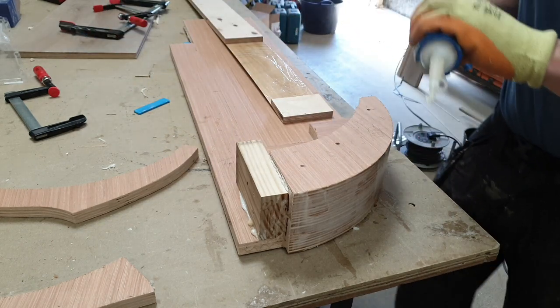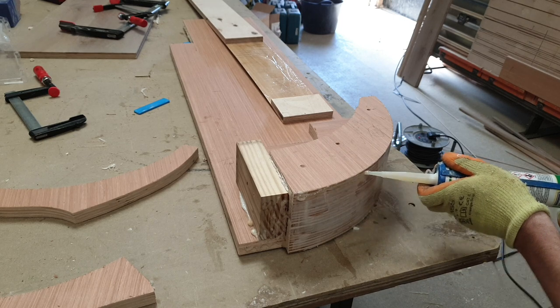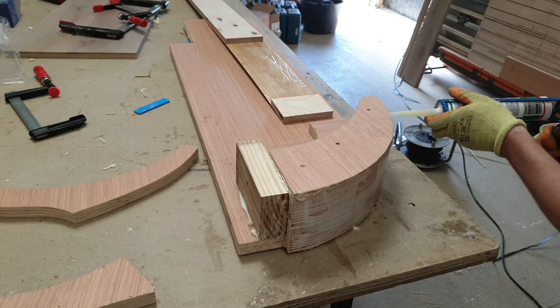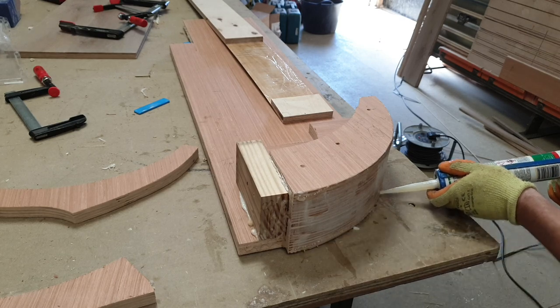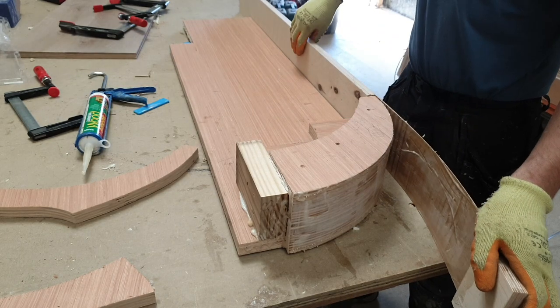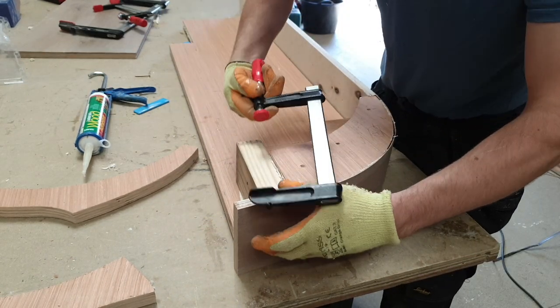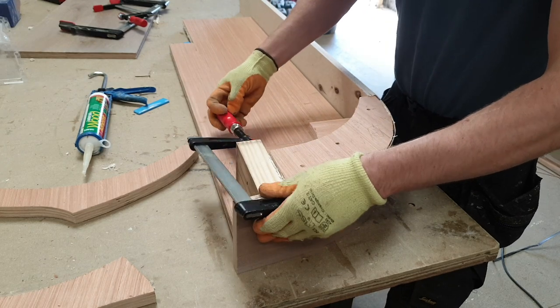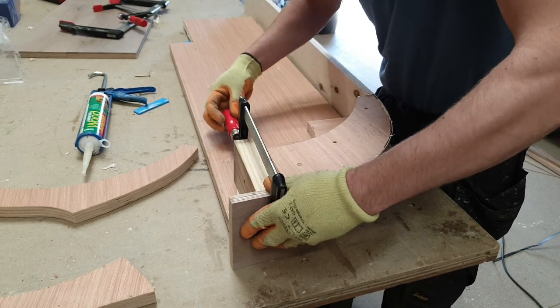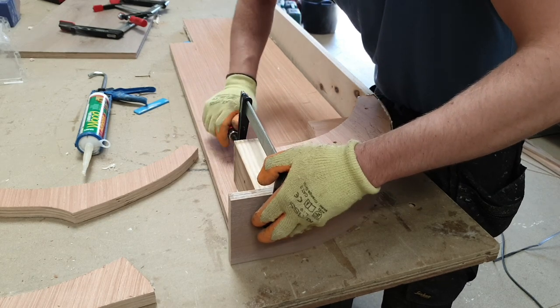I'm just going to put an extra bead just on the edge, top and bottom, so that we know that's got plenty of glue behind it. It's going to be nice and strong if it gets caught. I'm just going to keep that nose, or the riser, flush to the bench as much as possible. And that should give us our 5mm clearance.